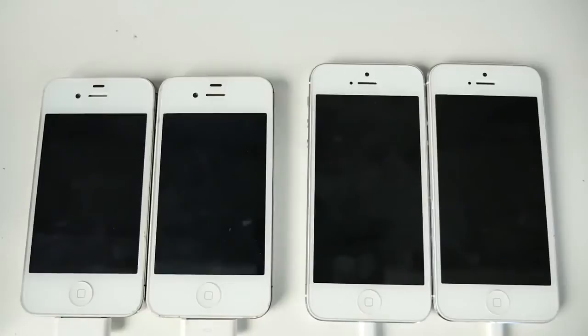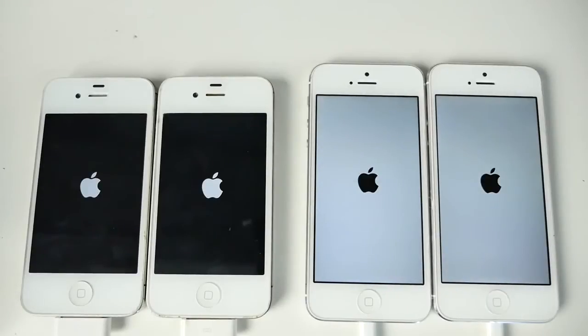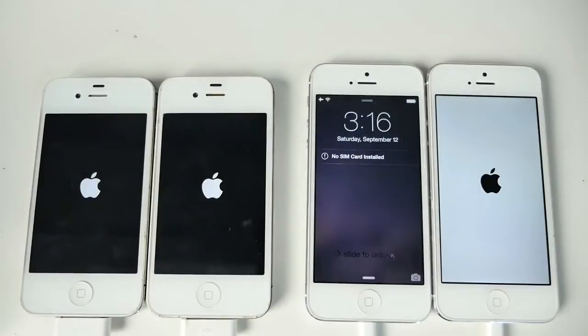All right, so with a flick of the switch, all of these guys are gonna immediately power on. So 3, 2, 1. Now, iOS 9 actually has a lot of new features built in, like low power mode and new proactive search. Of course, it's not going to be available on these guys, but overall, iOS 9 has a lot. And as my hidden features videos have shown us, there's a lot that iOS 9 introduces, which would in turn possibly make it start up slower. But let's go ahead and see how these guys stack up on that front.